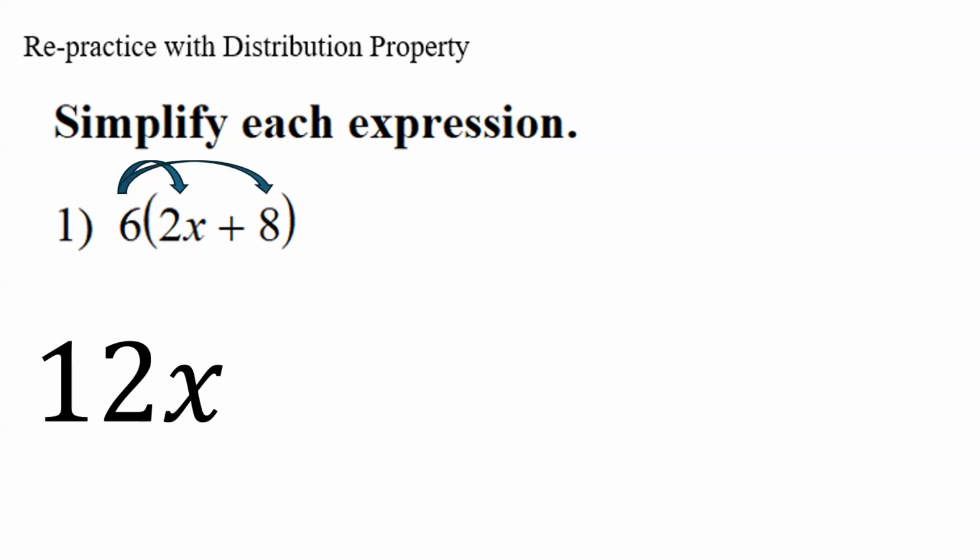And then we're going to take 6 times positive 8. And in your calculator, you could do just 6 times 8, guys. Just do 6 times 8. Don't make it any more difficult than it has to be. But it's a positive number, so you have to put a plus 48. For each of these, you're going to end up with 2 terms, and they're going to have a sign between them. I don't know why I'm yelling. So that final answer is 12x plus 48.